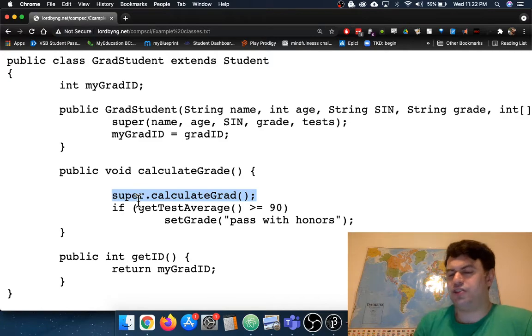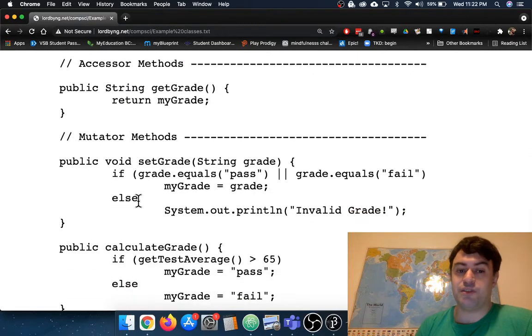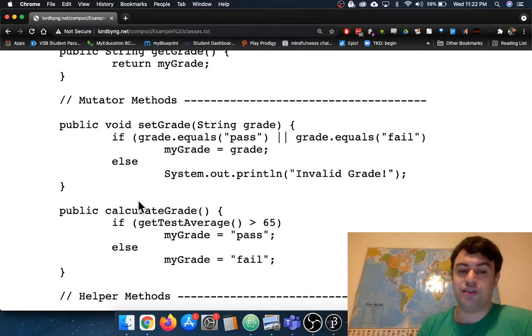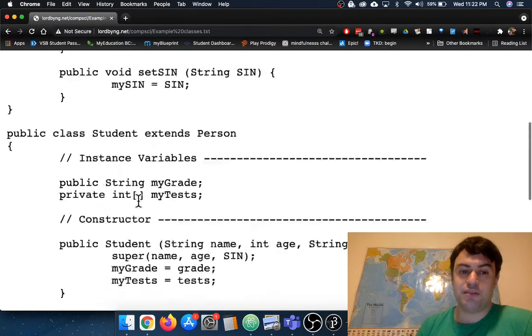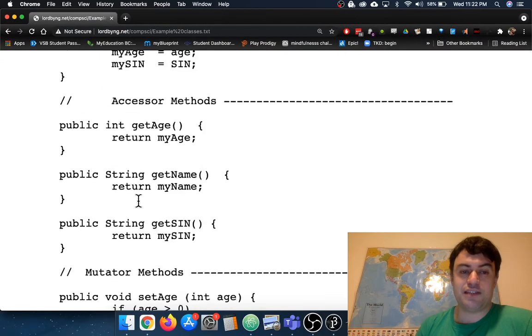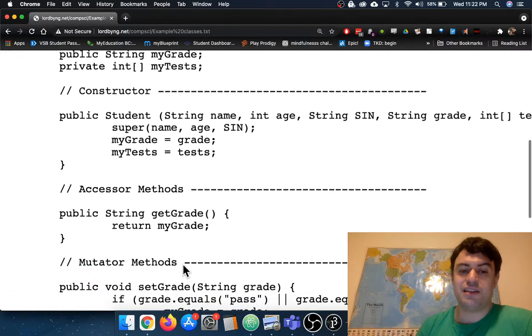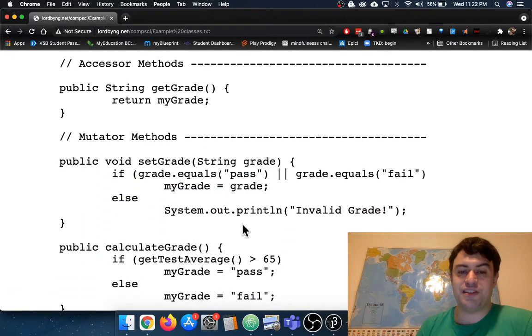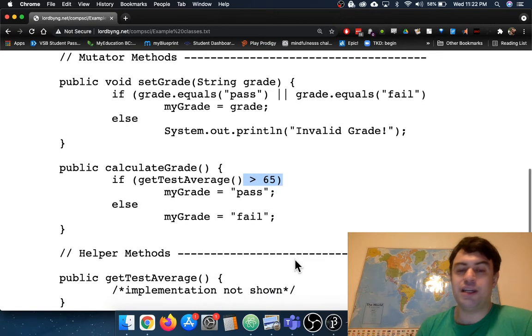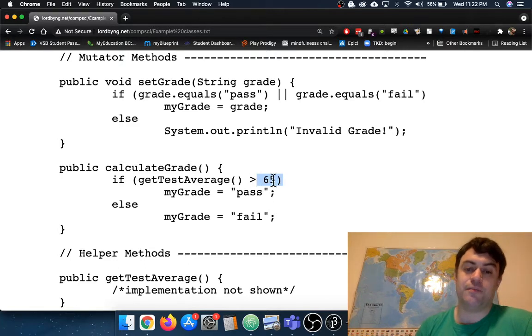You might be like, well, I could just type that code out, no big deal. Why do I need the super keyword? That's fair. Sometimes it's simple enough. But even if it was, it's still nice to connect them together. And the reason is because, let's say, in student, this calculate grade, this 65 or over, something changes in the world and they're like, this is terrible. We shouldn't be passing people who got 66%. We need to get these tighter. So one thing that's nice about this is you can change it here. So I'll say I change it to, we'll say 80%.